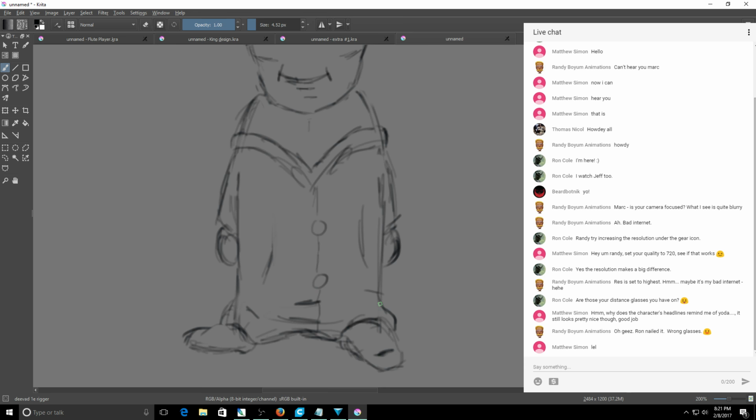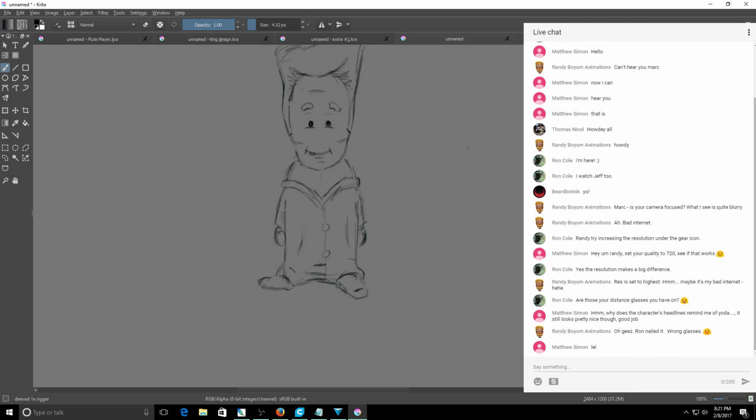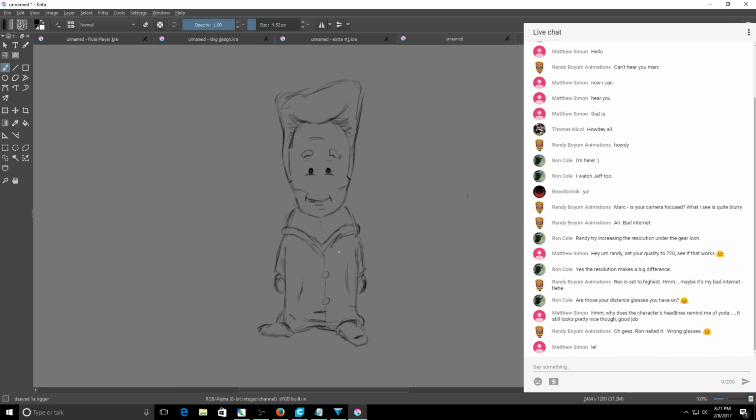I don't know, maybe this guy looks too much like he's wearing a clown suit or something. But I guess that's alright. It is a strange existence for these characters. They have very strange clothes that don't make any sense.